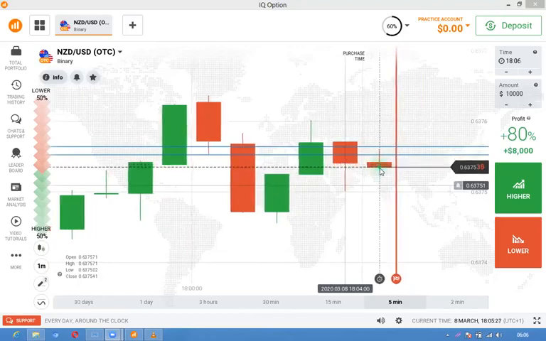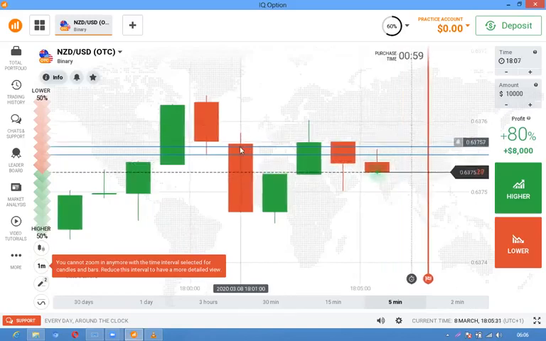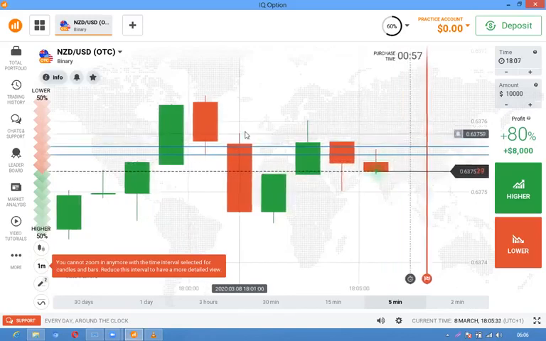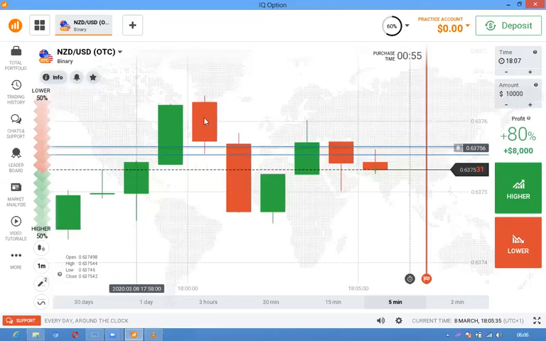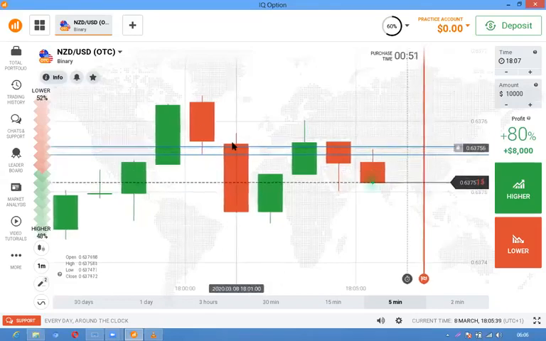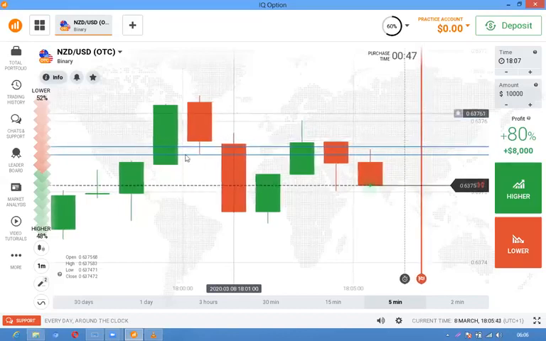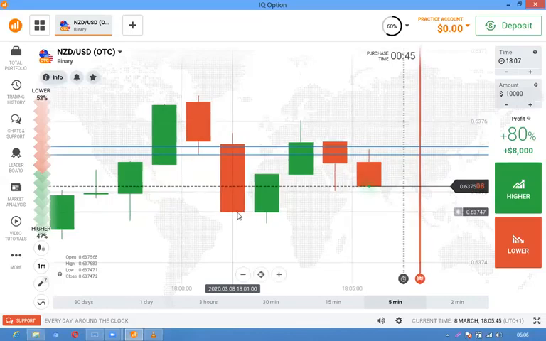Yes, we could have closed as a green because here I can see some buyers entry. You know that because the OTC market can give you fake moves. There are some buyers entry here, which means that buyers want to go up. So I don't know what is stopping them from closing as a bullish.